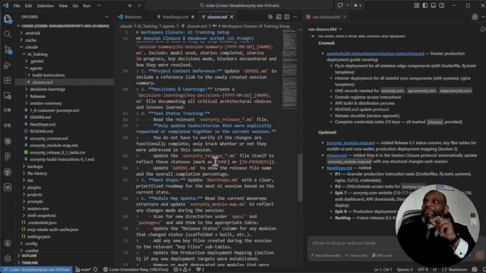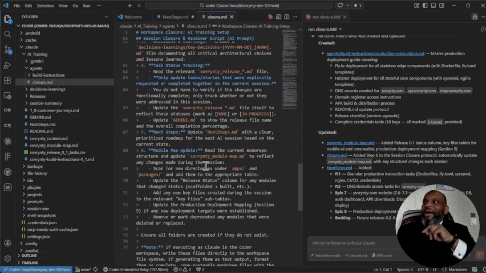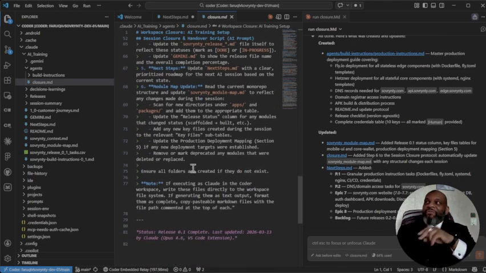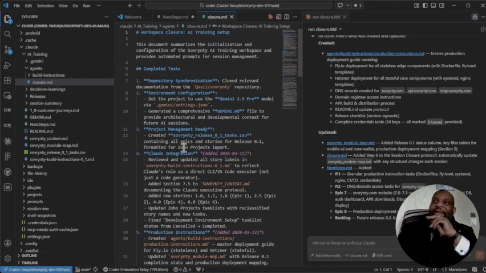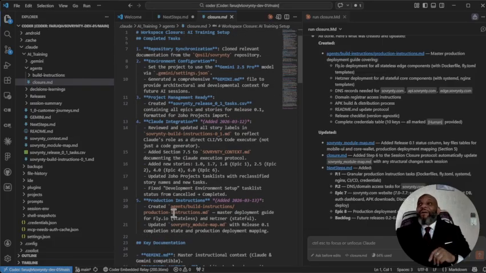The closure: next steps, module and map update. So I update all the modules, all structures, any architectural changes that have happened, every single time. Now think about what I've done. I have a continuous loop. Every single time I run a session, this thing will learn things, not learn things, know things. It consolidates that information and puts it in an appropriate file structure. It creates its own logs, and it uses logs as its knowledge base in order to do the next thing. And it tells itself what to do next.